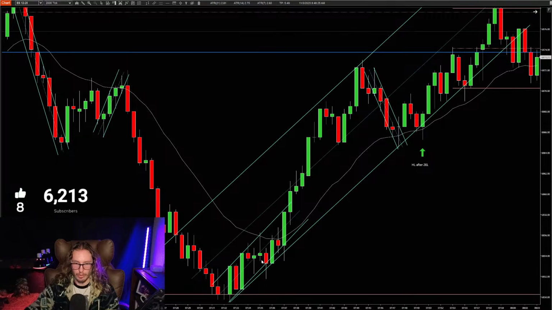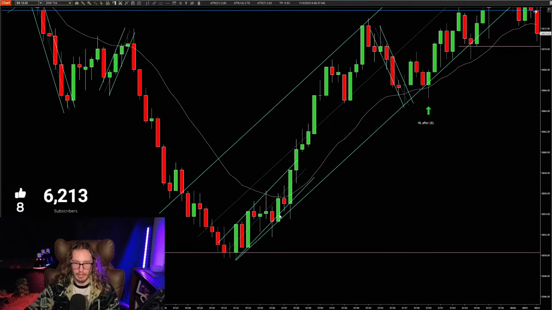There's a second entry short here, but I think it's risky after all that movement down. It's your first comeback to the EMA, but you've already made all these new lows. I just think you got to wait to confirm some sort of a channel there, and you just don't have one. And it ends up going higher. You're also in an up channel when that forms.